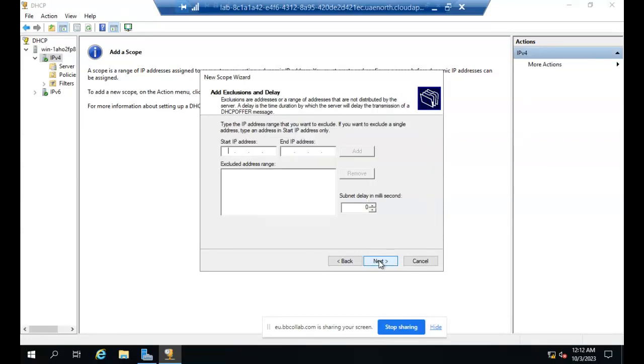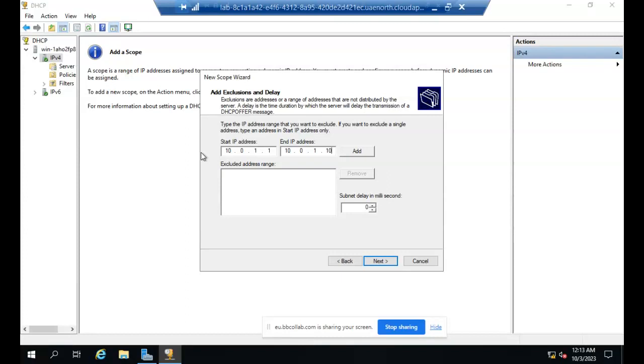Okay, now the exclusion. 10.0.1.1 to 10.0.1.10. Now in the exam, they might tell you the first 5 IP addresses or the first 10 IP addresses will be reserved. So then you know that they are excluded. They will not tell you exactly to exclude 10. They will ask you like this: install a service that will allow your server to distribute IP addresses automatically. The scope is to use the first 100 IP addresses for your scope.